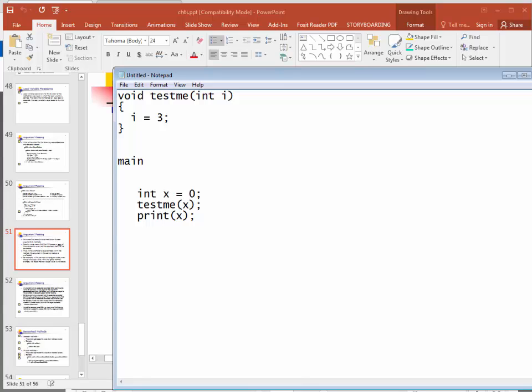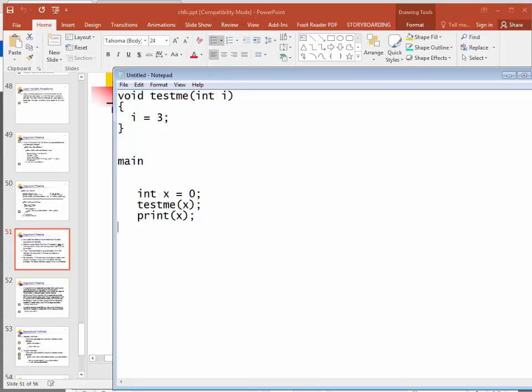The reason being is that it's not passed by reference. i is not referring to the x variable. It is a copy. When we call test me, this argument fills in that variable with a copy of the data. So we could do anything we want to i, and it doesn't change the value of x at all. So it'll still print 0.